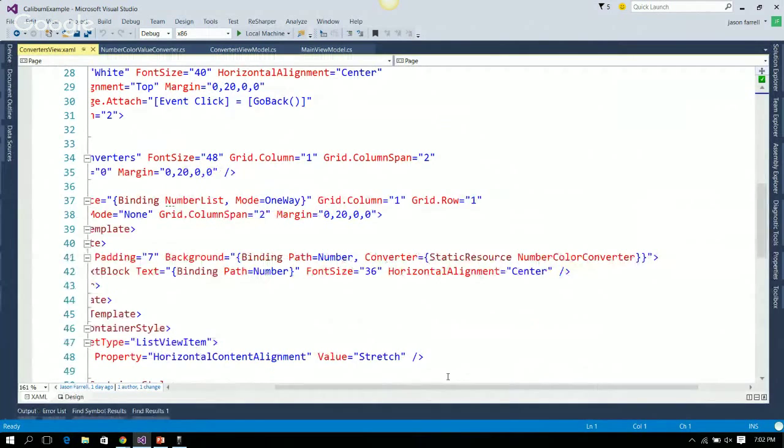So converters is one critical way that we take a value in the view model and then choose how we display it. This could be anything. It could be a price. It could be a total. Maybe if your total is negative, you want to display it as red. So how would you do that? If you're displaying a list of prices, negative and positive, what would be the best way without a converter to actually show the right color?